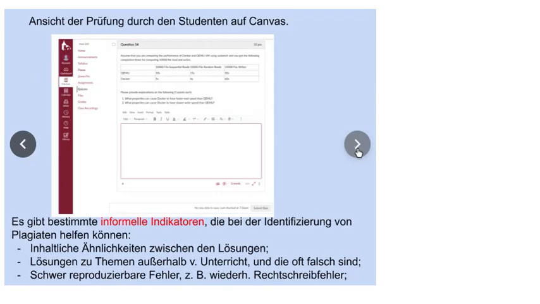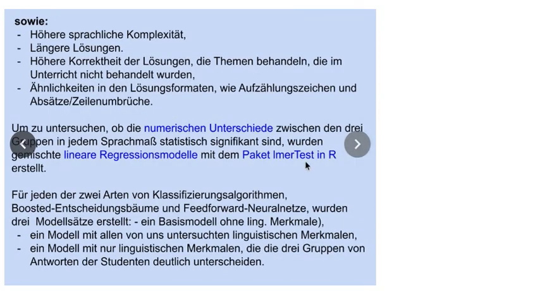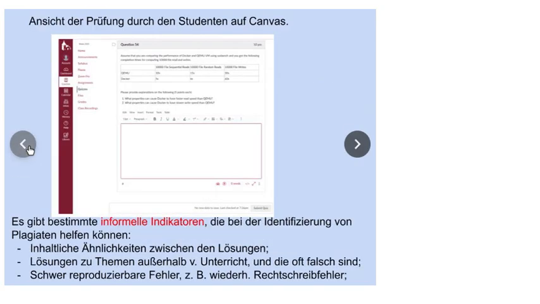So let's dive into the specifics of the study itself. How did they actually set up this experiment to try and detect AI use? Okay, so the researchers collected over 1,500 written answers from computer science students in response to 10 different questions. These answers were submitted through a digital interface. Importantly, the students were divided into 3 groups: those who answered honestly, using their own knowledge, those who copied their answers from online sources, and those who used ChatGPT to generate their answers.